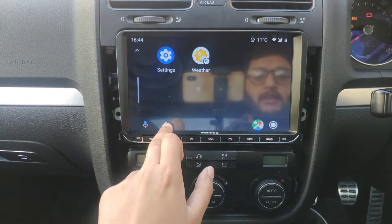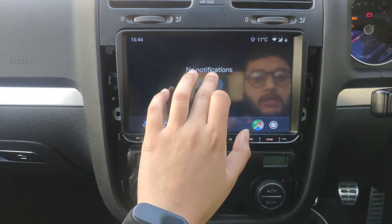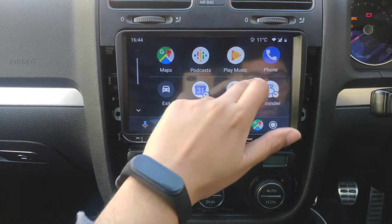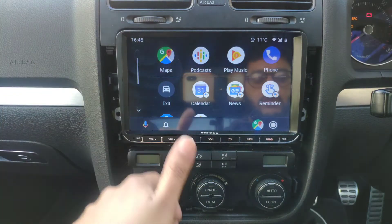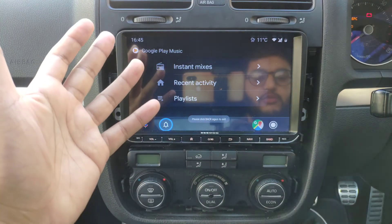Your weather is working. If you get a notification it'll show your notifications from your phone and you can interact with them, which is a massive bonus — that's what you want so you don't use your phone while driving. Google Play Music, or whatever you've got installed on your phone — at the moment I've got nothing installed on that phone so it's just Google Music, and it's not going to work well because I don't have any music on there.